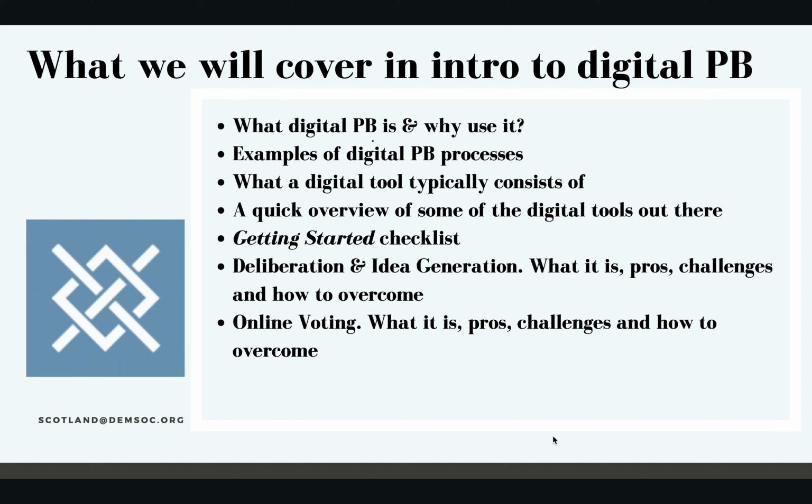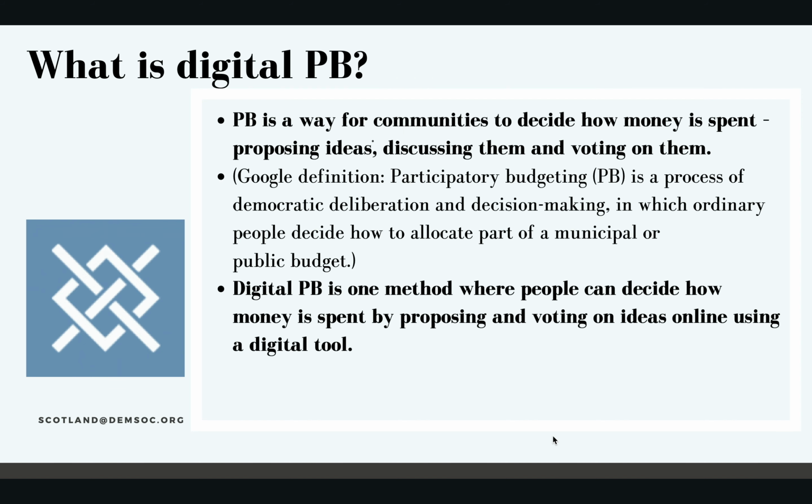So what is digital PB? PB is a way for communities to decide how money is spent, proposing ideas, discussing them, and voting on them. And that is a really short and sweet way to describe it. But digital PB is one method where people can decide on how money is spent by proposing and voting on ideas online using a digital tool.